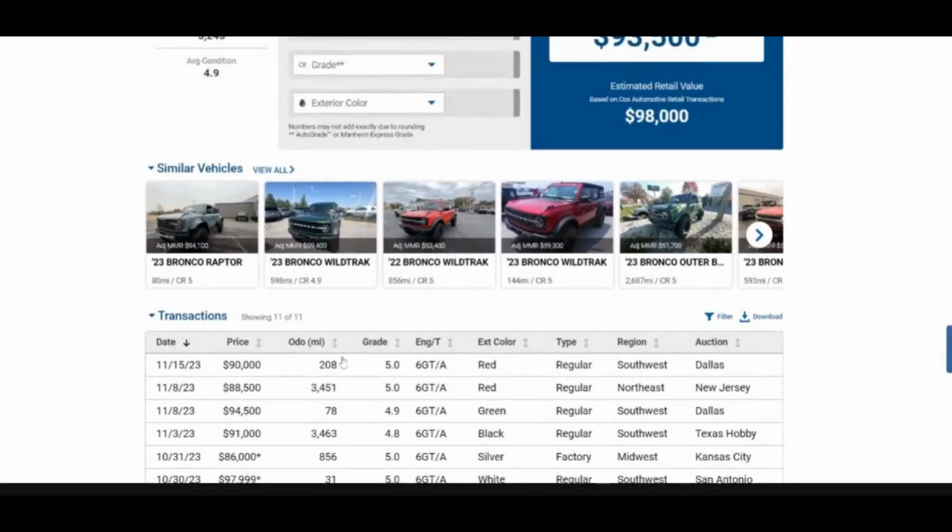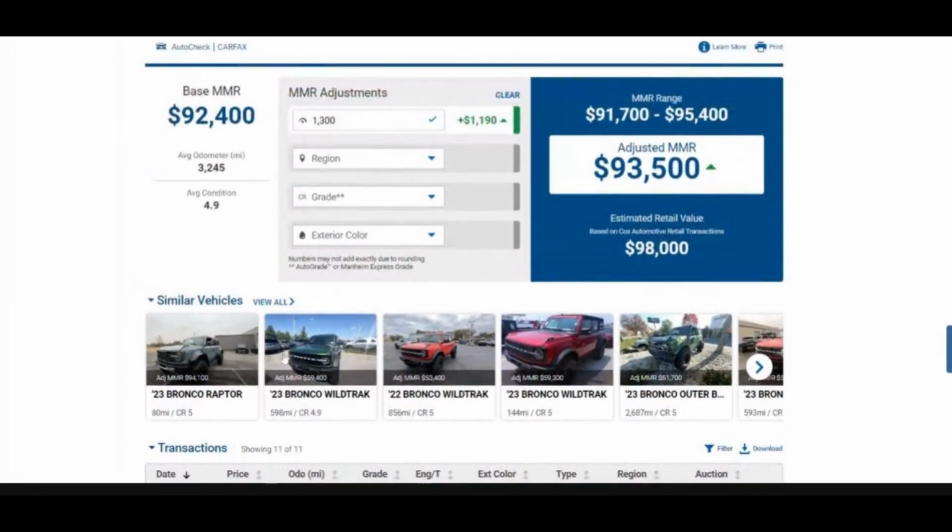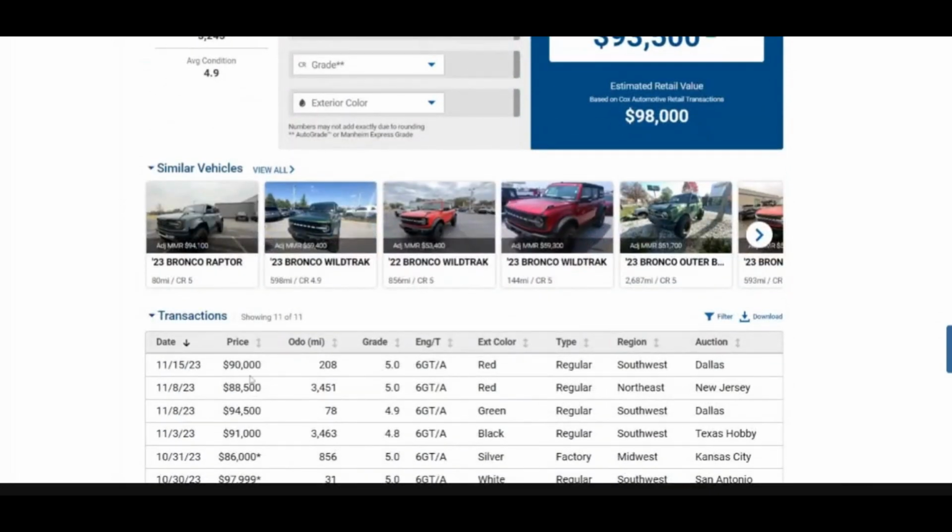And as far as auction transactions, it's really important to watch those, because that's what dealers are willing to pay. If they sold this car for 90, how much did they buy it for? Did they end up overpaying the 93 just because they needed it? I mean, 90,000 with a 200-mile car, that's only $2,000 over sticker, if we're just saying the car's equipped the same as the one we're looking at, right? So is that a big separation? We don't know. Now, what is retail at that point?